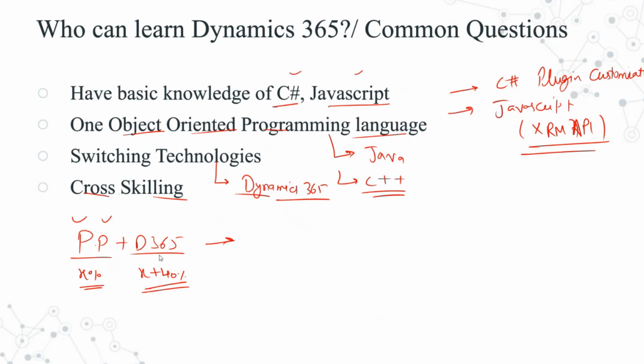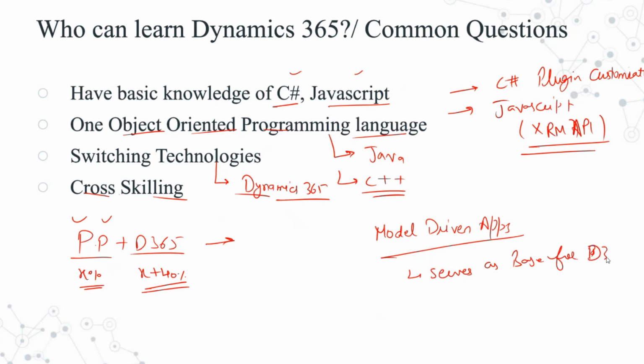Dynamics 365 also comes from Power Platform itself. You might be aware of model-driven apps. Basically, model-driven apps serve as the base for D365, and the data is stored in Dataverse. So if you are good with Power Platform, it will be very little effort for you, because you only need to learn how to do plugin customization, how to use the XRM API, and a few other things like Ribbon Workbench. All these things we will cover once we start a detailed course on this.